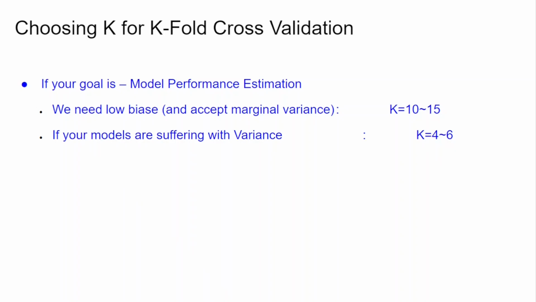But at the same time, if the model is suffering with variance problems, for me to push the variance low, I have to keep the K low. That is the gist of what is written here. But if your goals are different, for instance you want to do some stacking, you will push the K further up. This may sound a bit counterintuitive, but this is done in practice. In many Kaggle competitions where stacking is done, they push their K much higher, somewhere close to 15 plus to 20.